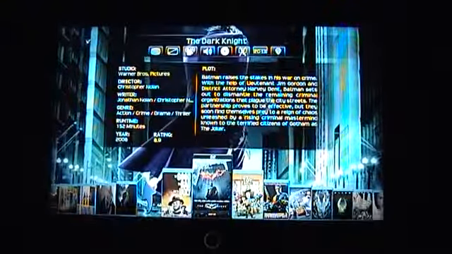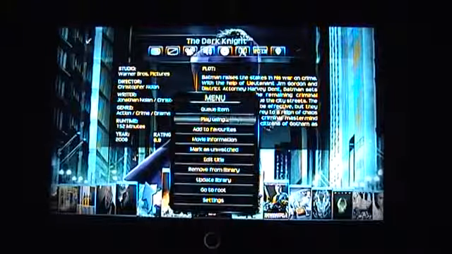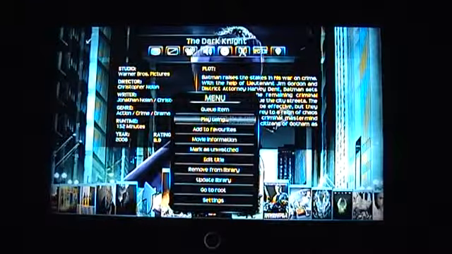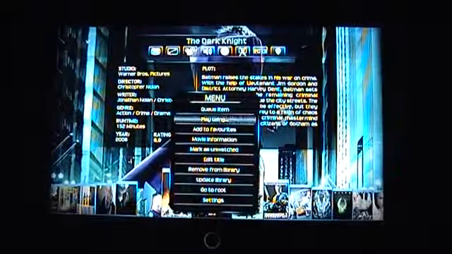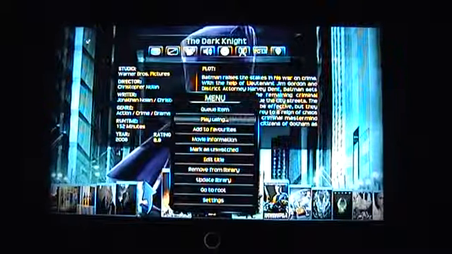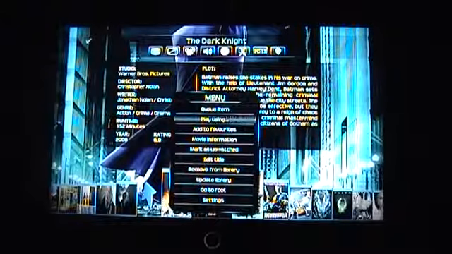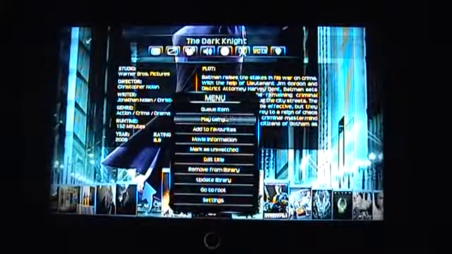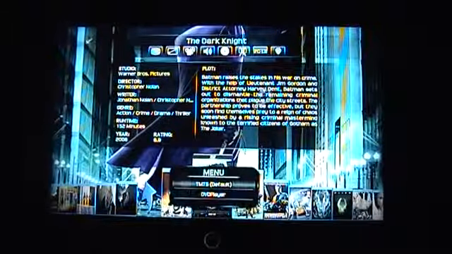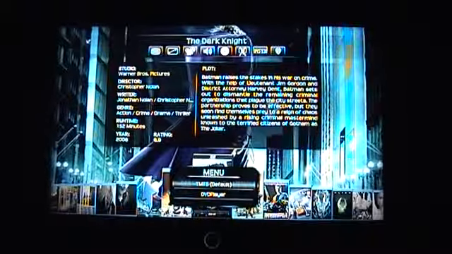Now, if you right click on the movie, go to play using, and this is something which I've configured. On default settings, you would not even be seeing play using. There would not be any play using when you right click on the movie on the default settings. So everything needs to be configured, which, if interested, I'll share with you on the thread. So play using, and then I have the option to play with the DVD player or TMT5, which is Total Media Theater 5. I'll choose that.